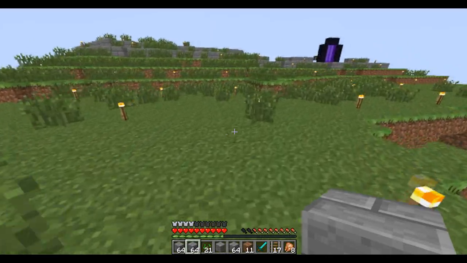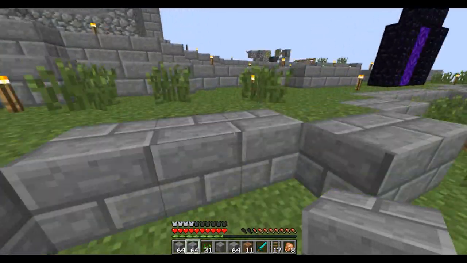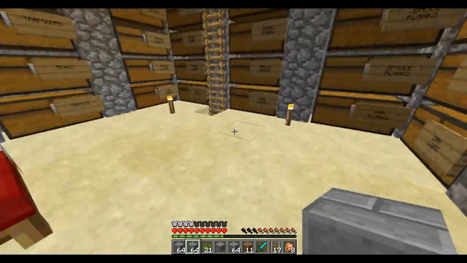Maybe. That might actually just be on the entrance, in fact. Yeah, I'll probably put that on the entrance. Just kind of like a big door with a portcullis and all that jazz.